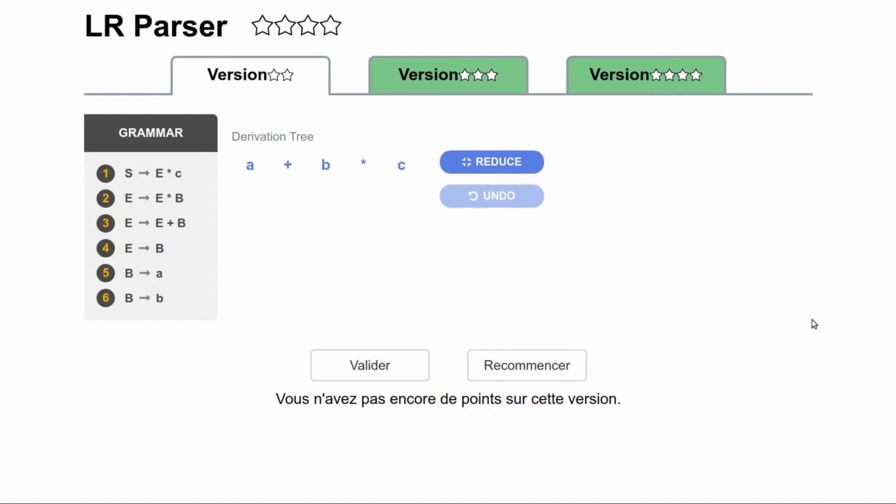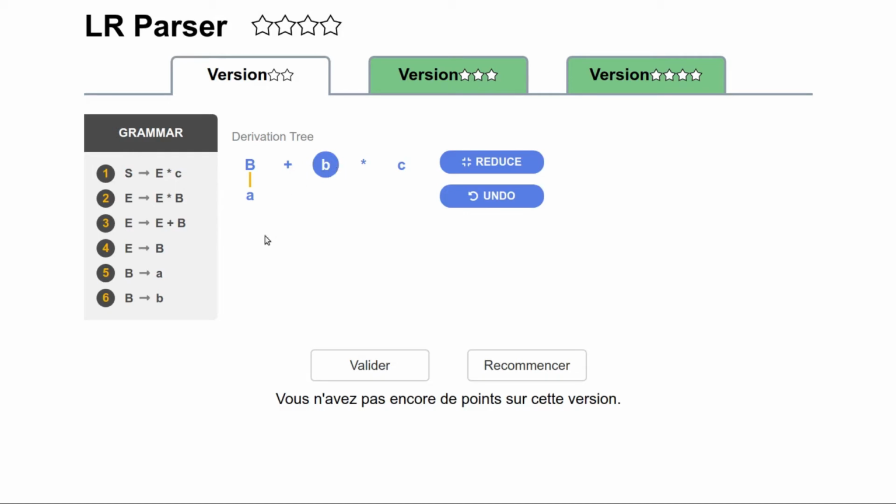So in this tool, the student can select any part of the input and say that he or she wants to apply a reduction rule based on that. If I just click reduce, then we get an error message that we also must select a rule. We want to use this rule and we want to reduce A to the non-terminal B. Then if we go with that, it's immediately done and visible like here.